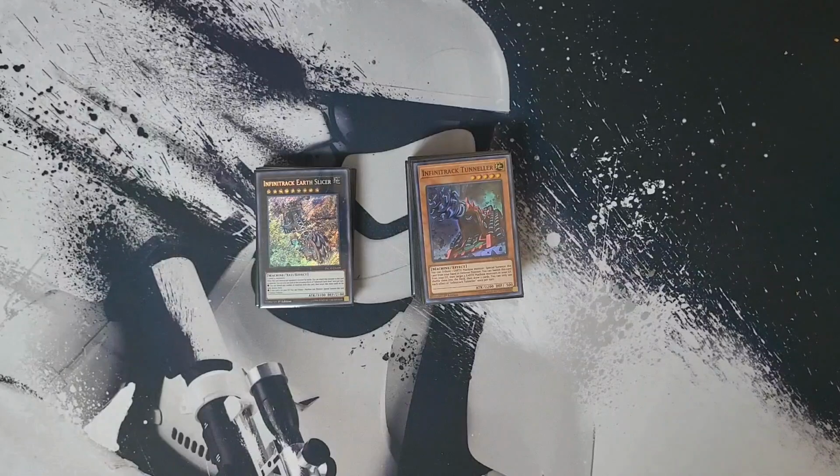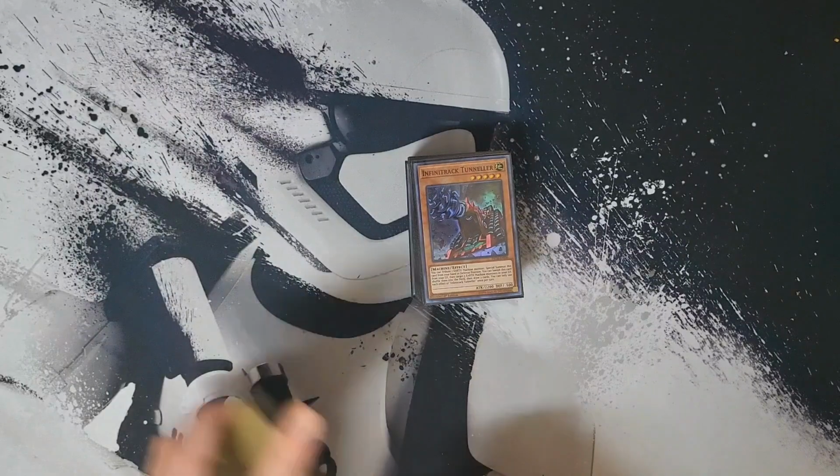Now, normally what we do is we would do two regular shuffled up test hands: shuffle up, draw 5, see what happens. And then we would do one hand with the perfect hand and no interruption from the opponent. But because I'm not super comfortable with this deck and I don't have all the necessary cards to play it, we're just going to do 3 regular shuffled up test hands. But with that being said, let's jump into it.